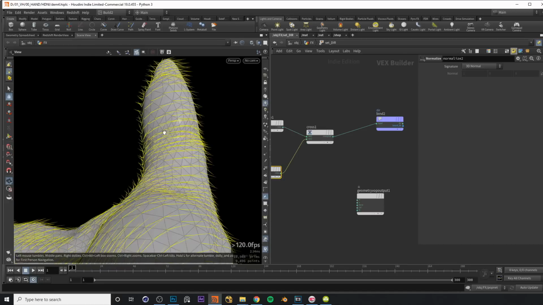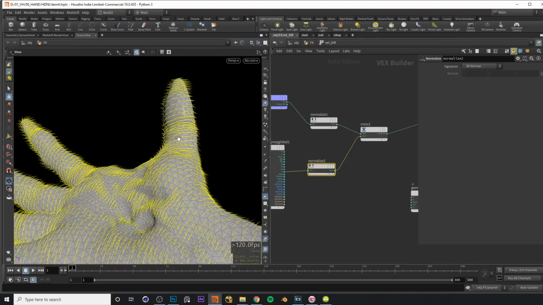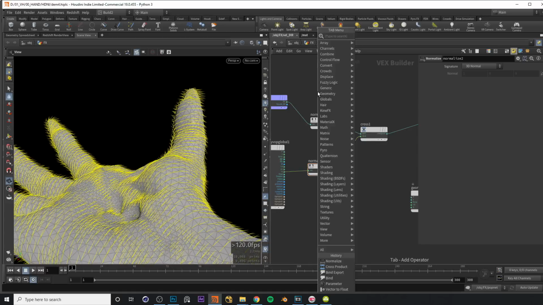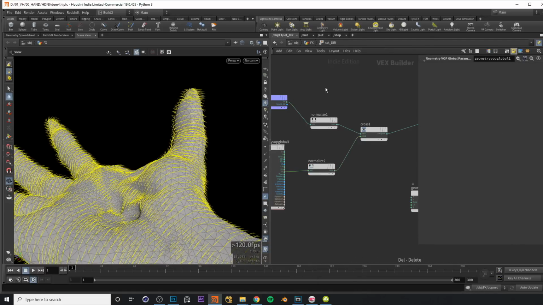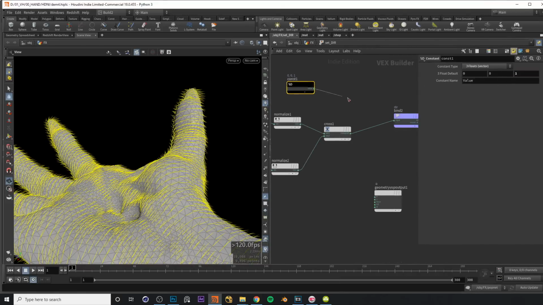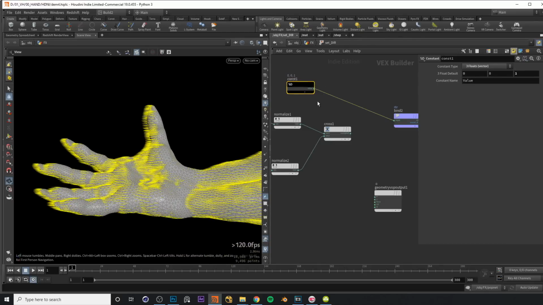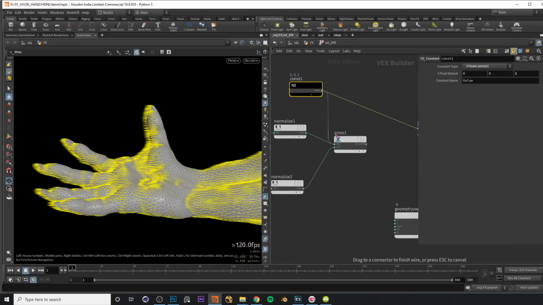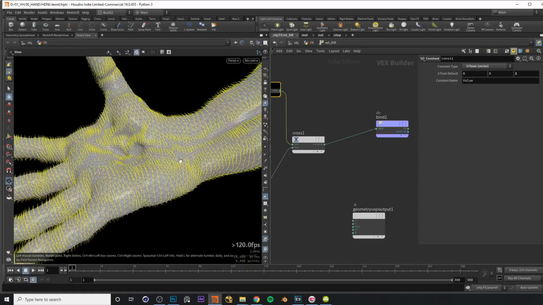so each finger individually. And in the case of the thumb especially, this is why we generated the curves, to create accurate directions. So for example, and you don't have to do this, if I were to use, let's actually just set a constant, a 3 float constant with a direction of Z. If I were to use just a simple direction on the Z and use this as a cross product instead of the direction that we generated, you can see that we kind of get the same result.